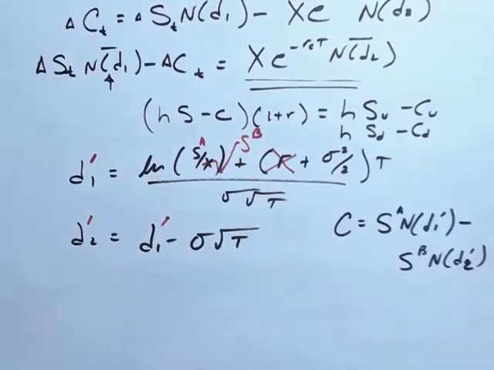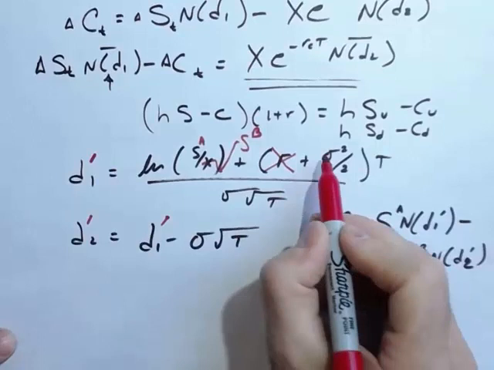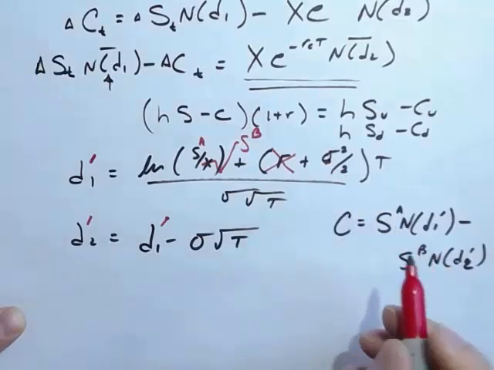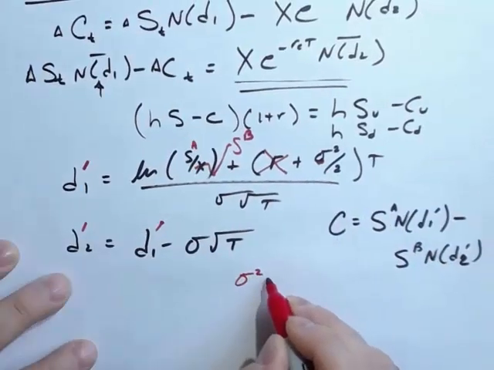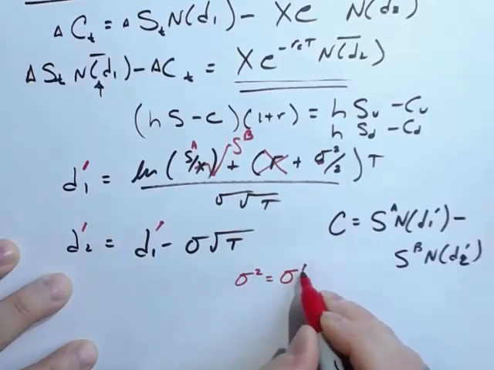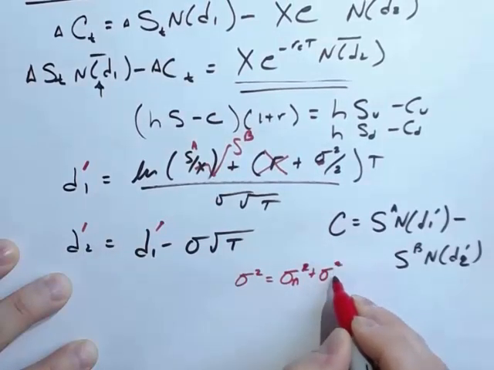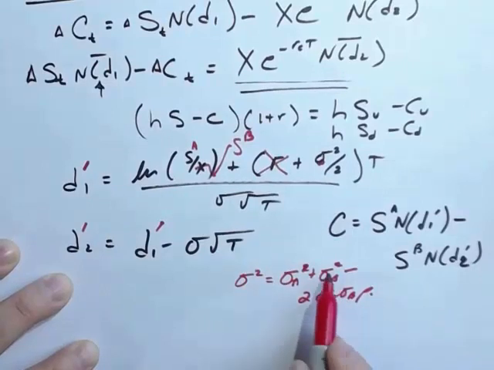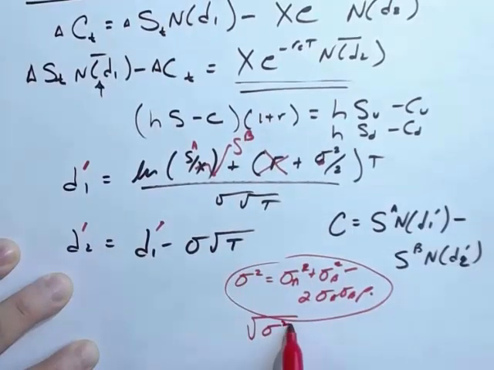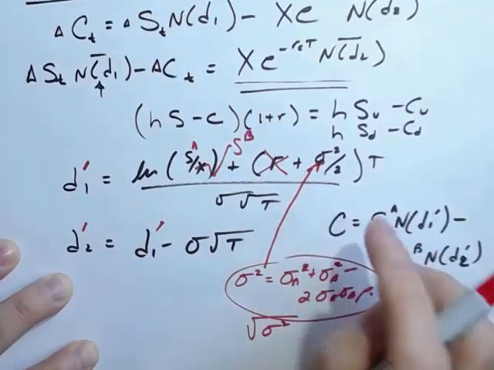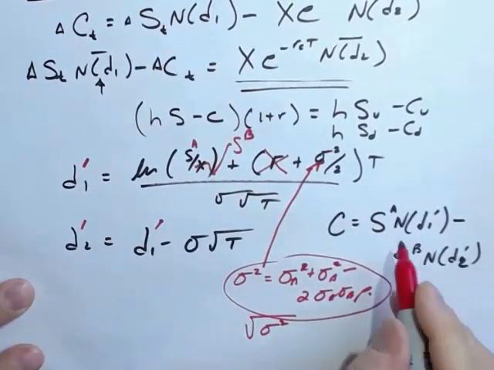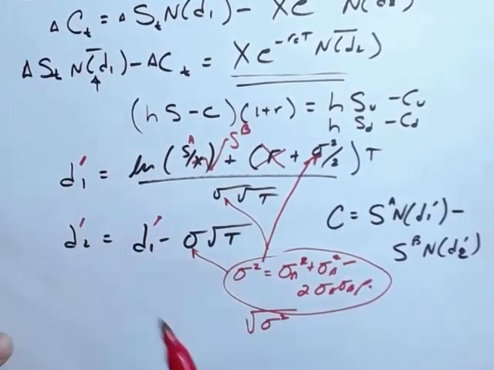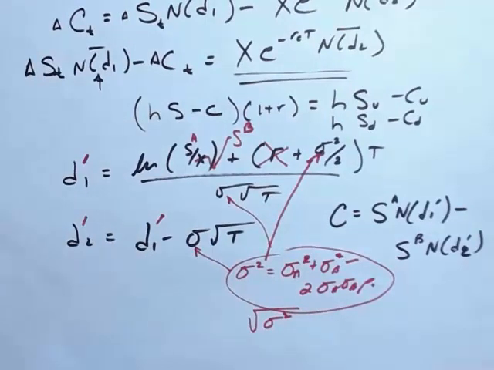ND of 1 prime minus sigma square root of T. Now the other little thing is, don't forget that this sigma is the combined interaction form of the sigma that we had looked at before. It's the sigma squared equal to sigma of A squared plus sigma of B squared minus 2 sigma A sigma B correlation of A and B. And you take the square root of that. That is the sigma that's in here. So it's the sigma of the combined effect of the long in A, short in B, and the same thing goes here. And the same thing goes there. And then you really have the true ND of 1 prime, ND of 2 prime.